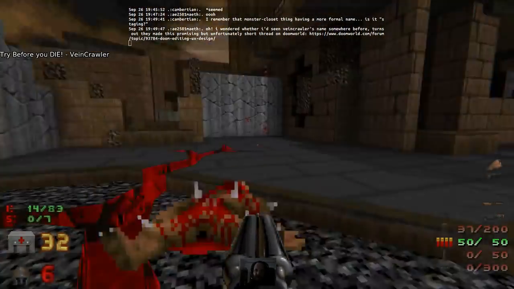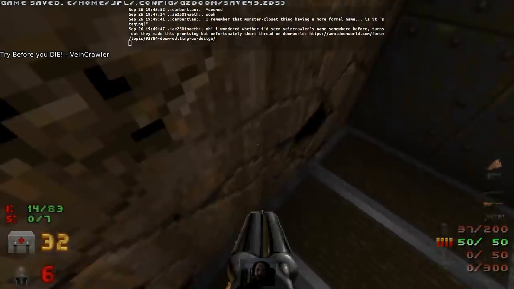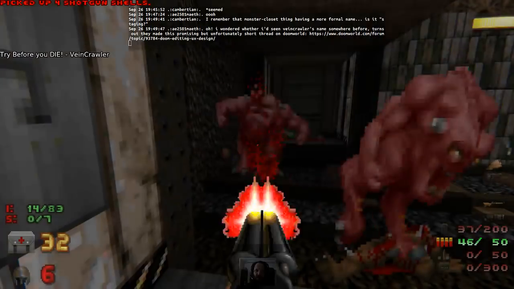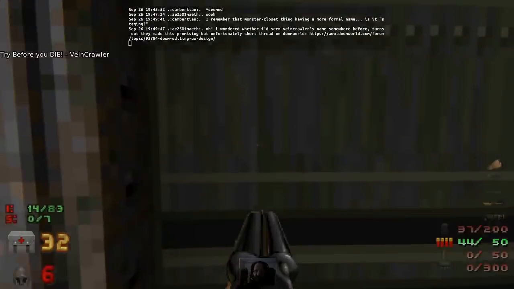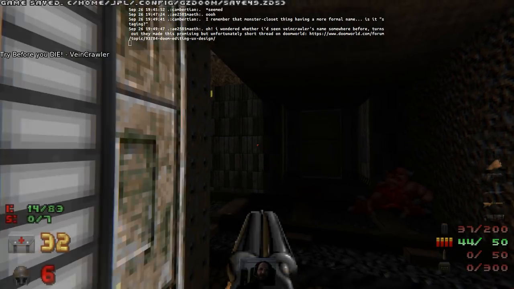Okay, all right, so we got that Kako off our back. I guess we could go... a much better super shotgun is a much better way to be dealing with those demons there. Oh, I wondered whether I'd seen VeinCrawler's name somewhere before. Turns out they made this promising but unfortunately short thread on Doom World. Doom editing UX design. Okay, yeah, I'll have to check out that thread.